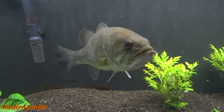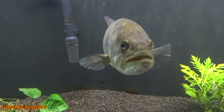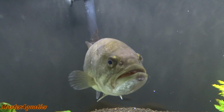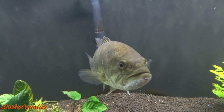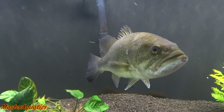Sometimes I like to not feed him as much on certain days, or sometimes he just doesn't get fed for a whole day or two, and then I'll feed him really good, because some days I feel like I feed him too much and it causes him not to want to eat as much. Sometimes I'll try to feed him and he'll just spit out his food, and then some days he'll just gulp the food that I'm giving him as soon as it hits the water.